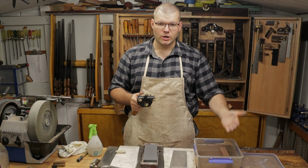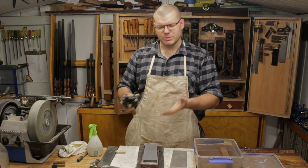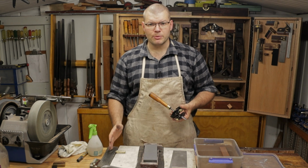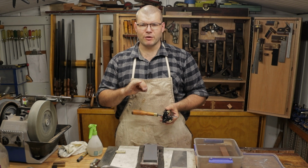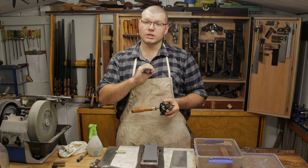So by going from a 400 to an 800 to a 1200, we slowly remove that scratch pattern from the next one, and then I find that after that, using the strop and pulling back on that a number of times is enough to remove that final 1200 grit marking and leave us with a nice polished bevel.